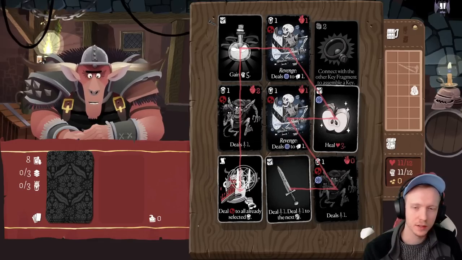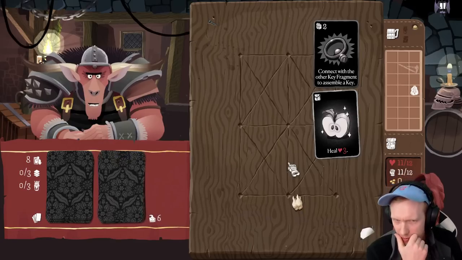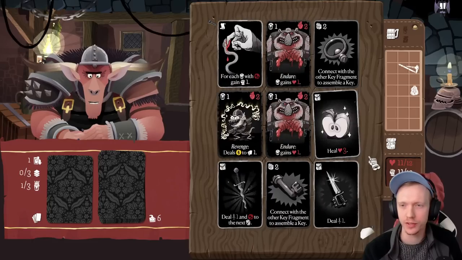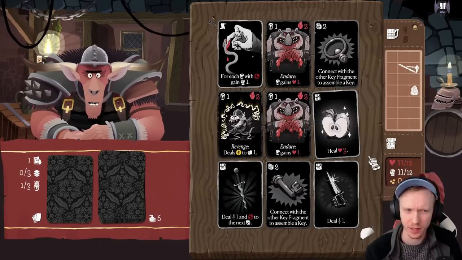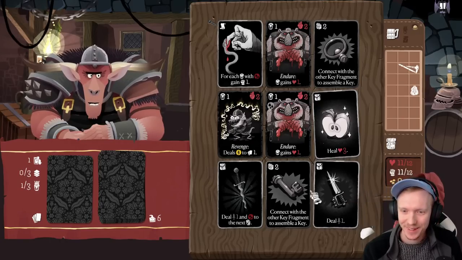Now, does that kill? Does a bleed help me kill anything? I don't know. So you discard everything you've selected there. But the goal is to kill monsters so that you can get the boss token. Oh, you can see it over here. I have to kill 3 monsters to summon the boss. Does that make sense? I hope so. This is a tough one to explain.